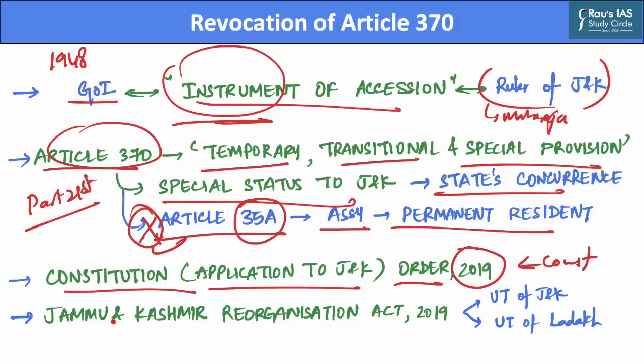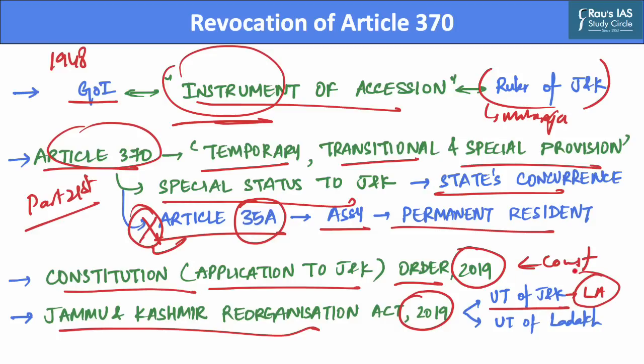Also, the Government of India enacted the Jammu and Kashmir Reorganisation Act of the year 2019, which was then passed by the Parliament. This act reorganized the erstwhile state of Jammu and Kashmir into two union territories. The first was the Union Territory of Jammu and Kashmir, which was provided a legislative assembly. And the second was the Union Territory of Ladakh, which was without a legislative assembly. Now, post reorganization of the erstwhile Jammu and Kashmir, there were key changes made in the politics of Jammu and Kashmir. Let us discuss these key changes in the next slide.